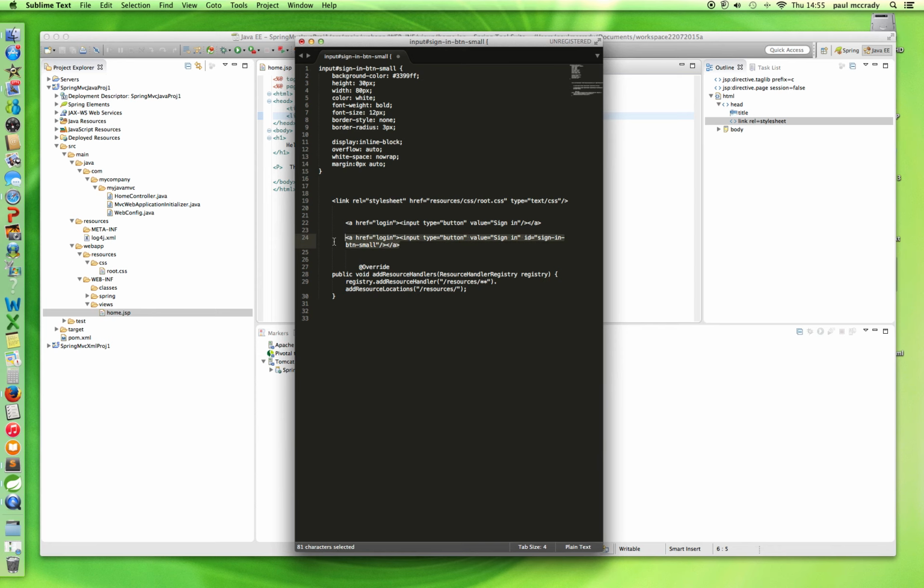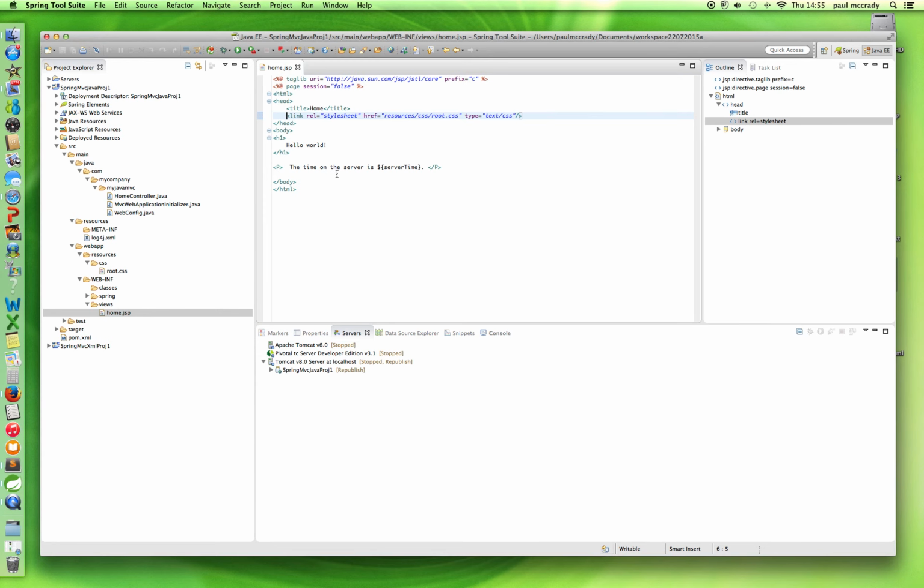Then we want to just put a button on this page. So this should create a button for us and put it on the page.